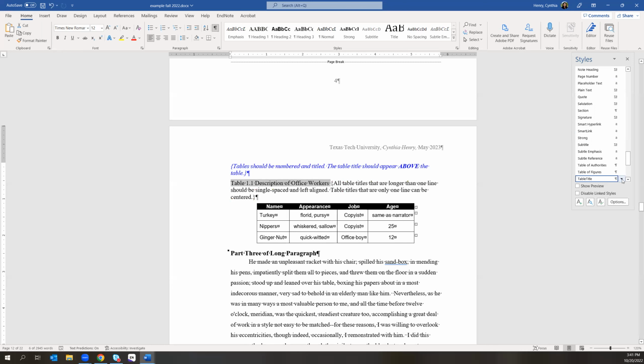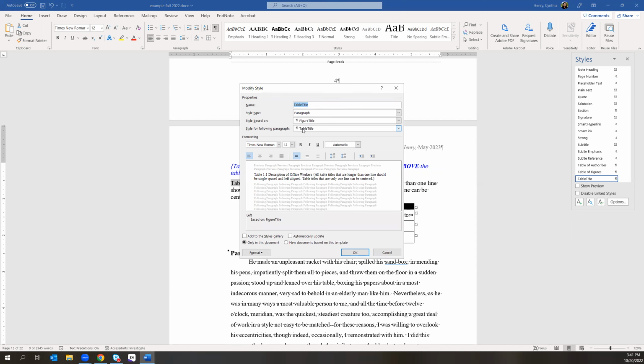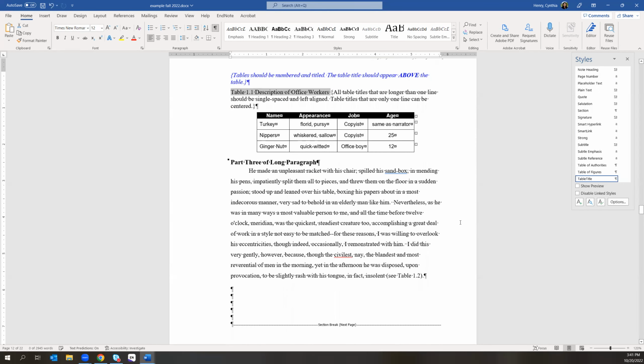But now I'm going to also open it and modify it and base this on, maybe the figure title is okay if we make the figure title what it's supposed to be as well. So let me see if we can leave that there.